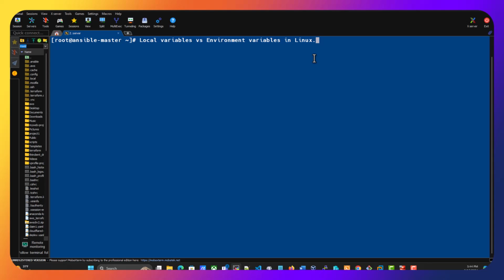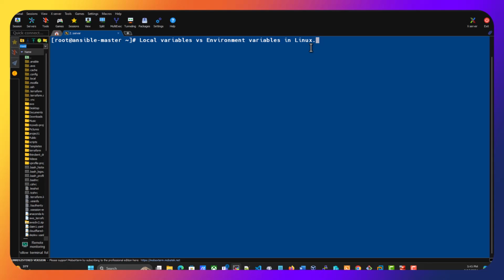If you have some information that you want to access repeatedly, maybe in a script, you will typically store it as a variable, and usually we store such information as environment variables. Sometimes you actually store a local variable and you think that you have stored an environment variable, and then your script doesn't work as expected and you'll be doubting why.